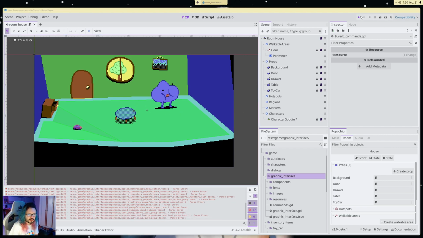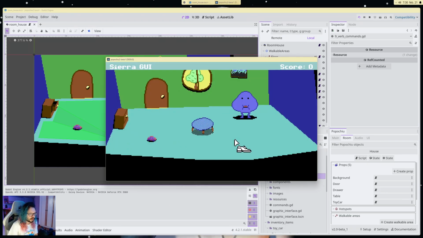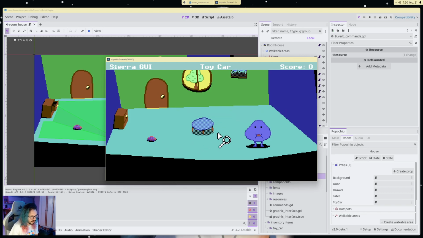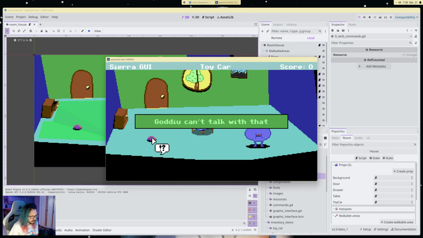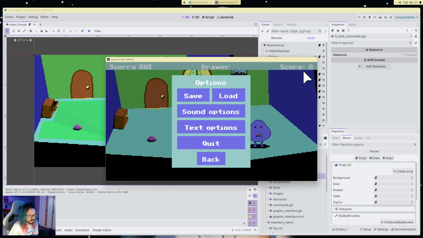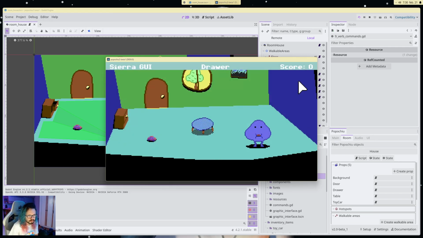So if we run the game, we will see that the way players interact with the game changed completely. In this template, you use the right click to cycle through the commands of the interface. You can walk, and in this case, the character will only walk when the walk action is selected. And if we select the look action, it will try to look at things. The same will happen with interact and with talk. And you can change the verbs using this top bar here, and the inventory is in a separate pop-up. And in the settings, you can do other things that I will show later.